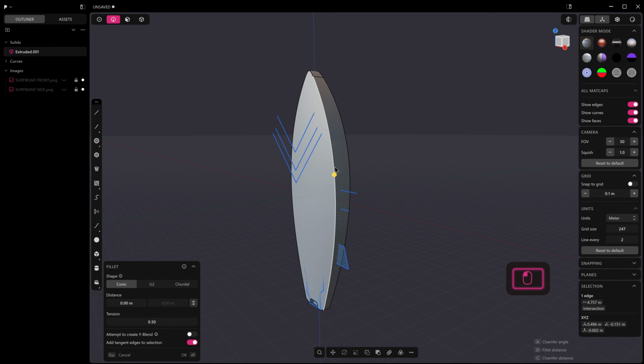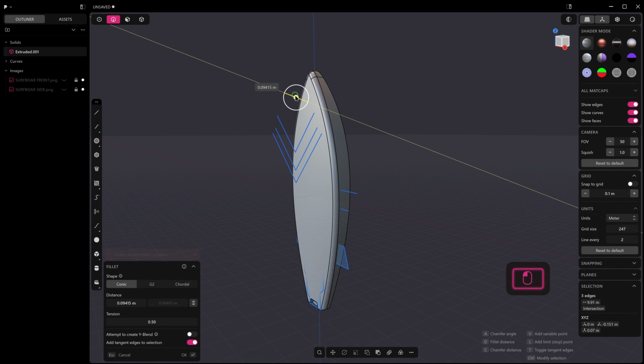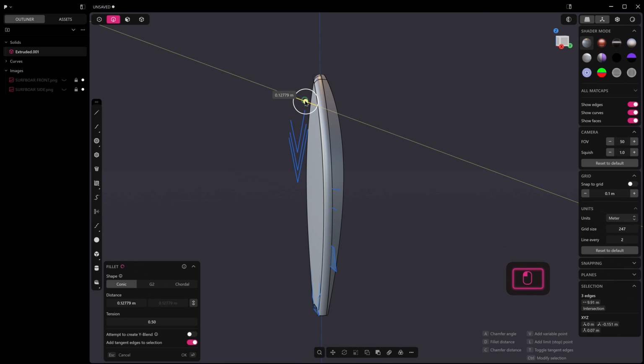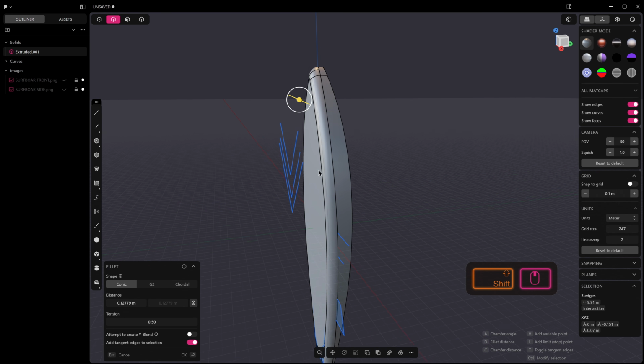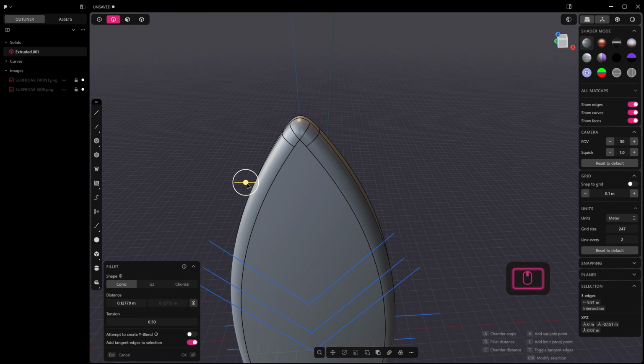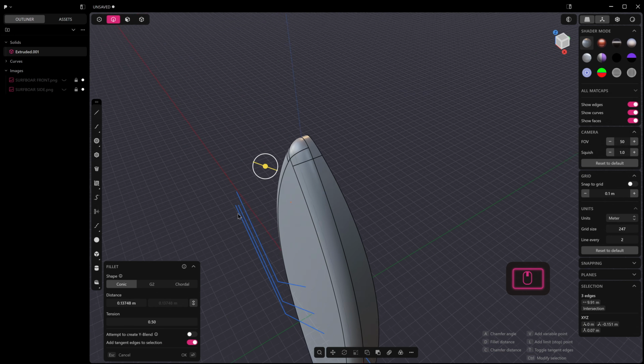Okay, it's not allowing that, so let's hold down Alt, select the whole loop. Now, because we added some curvature to this front, it's got a bit more calculating to do, so it might be a little bit fiddly.